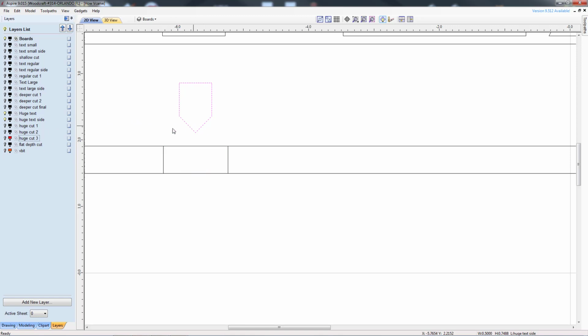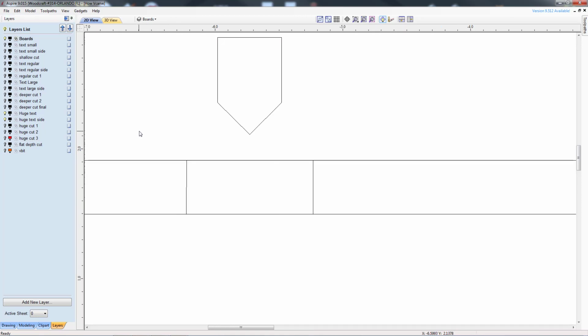So when we set a flat depth, then it's going to come over. We run our program. It's going to come down. There's cut one. And it'll go up. It'll come down.